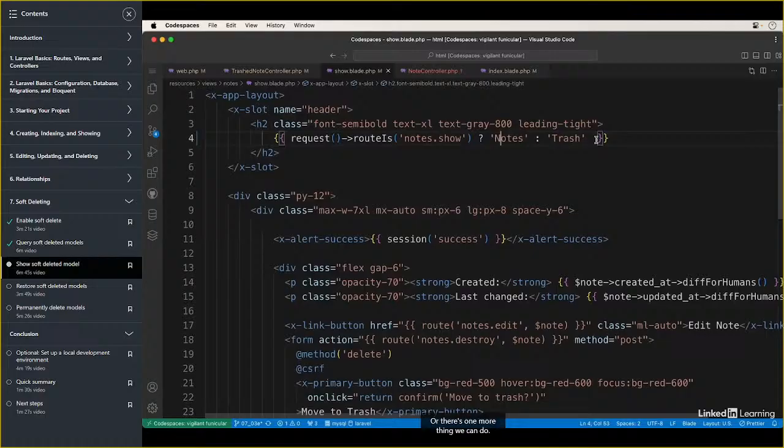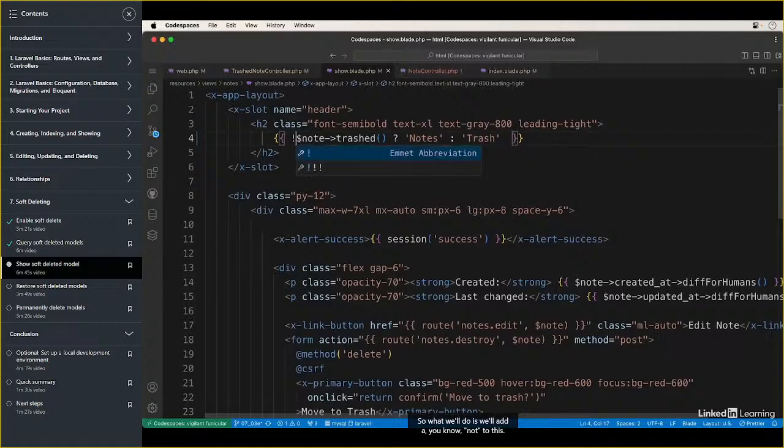And here you can check if the route is notes.show, then show notes, otherwise trash. Or there's one more thing we can do. You can check if the specific note model, since we have the note model available in the show route, you can check if this note is trashed or not using the note trashed method. So if the note is trashed, then you need to show trash.